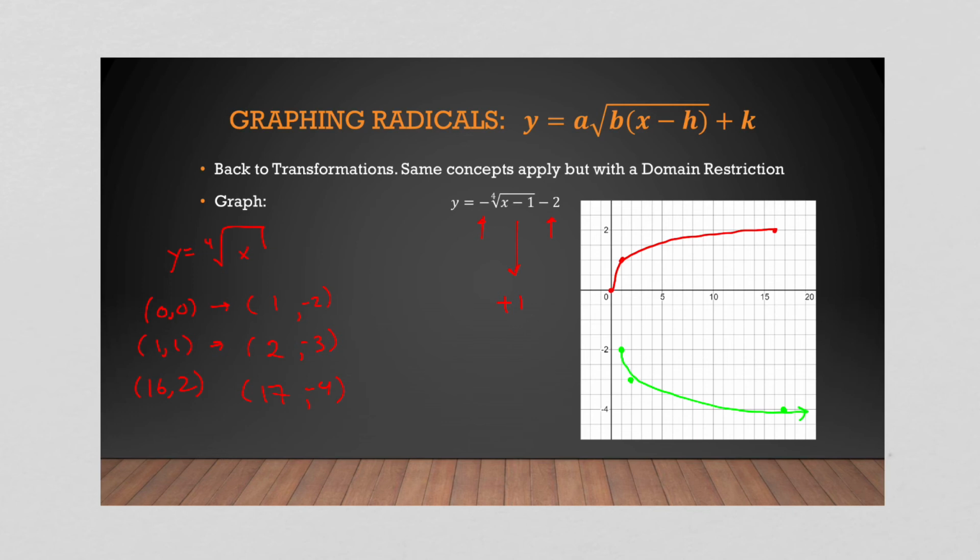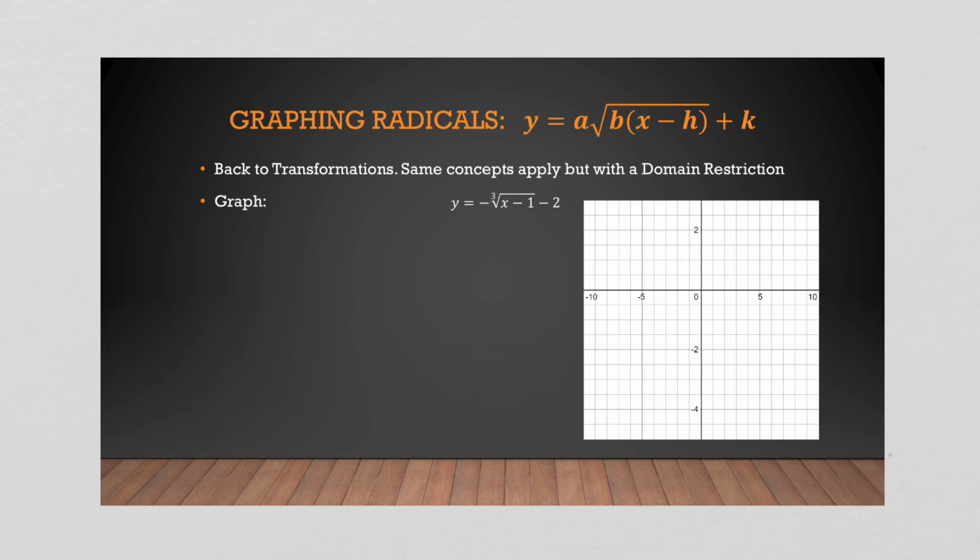Here's one more. So in this case, we have a cube root, which means watch your index, because now we have values on either side. The mother graph of a cube root looks different. Remember, the mother graph of a cube root was like this: 0, 0, and then 1, 1, and -1, -1, and then 8, 2, and -8, -2. So that was our mother graph.